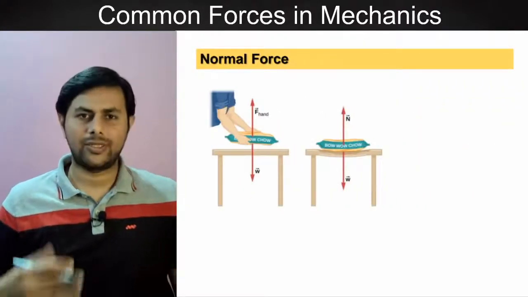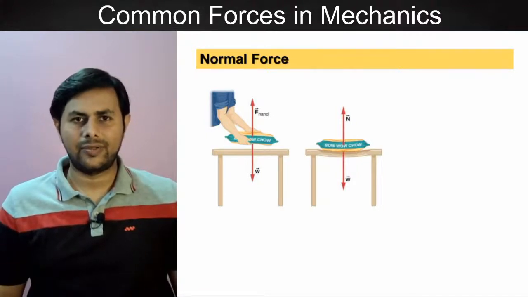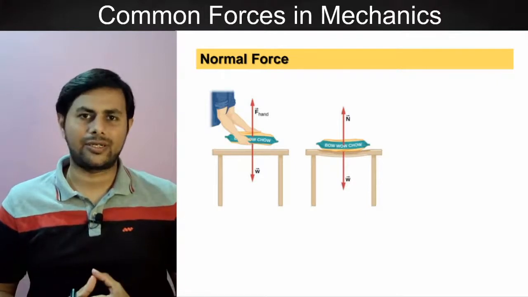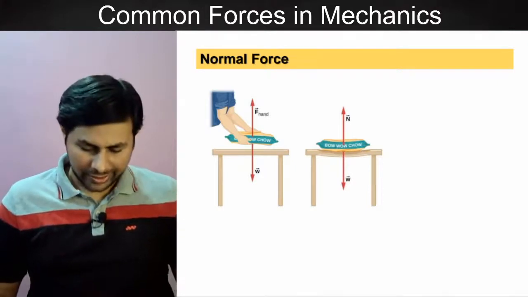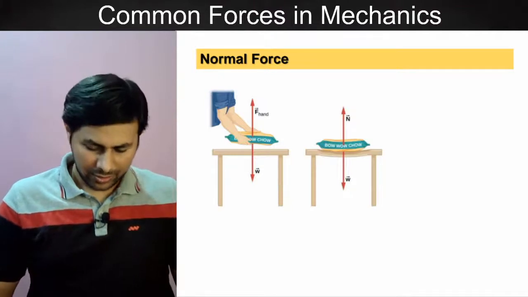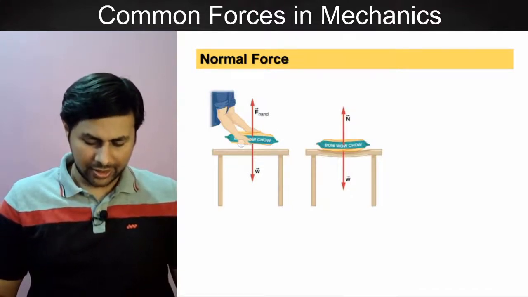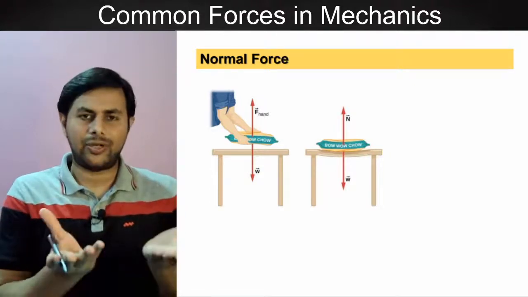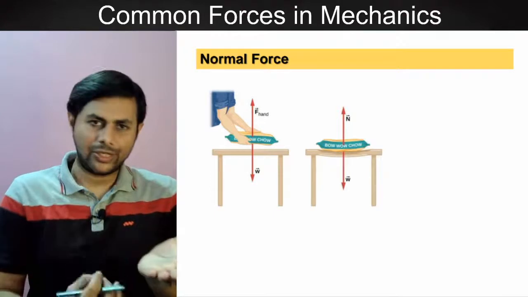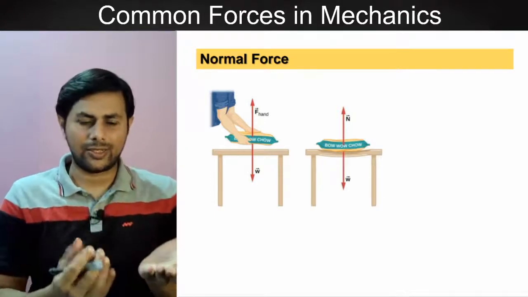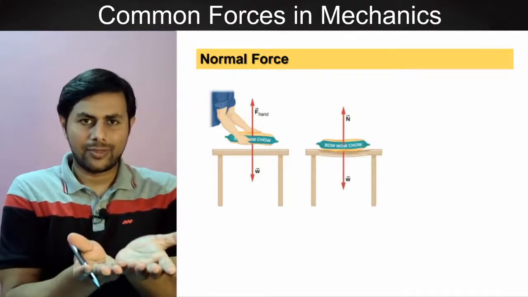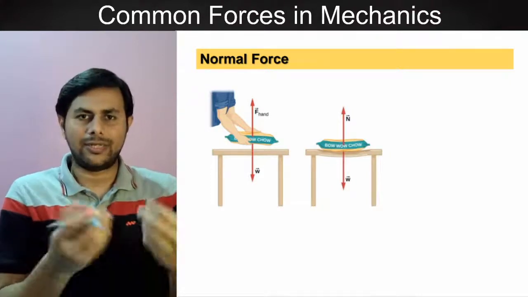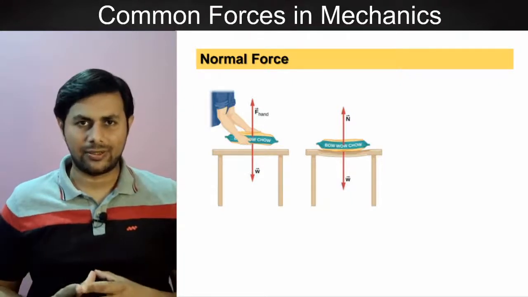And then comes the normal reaction. We have been talking about the normal reaction since the first lecture on this chapter. So what is normal reaction? Now let's consider this bag. If you hold a bag in your hands, what happens? The gravitational force acts in the downwards direction. So to counter that, you exert a force in the upwards direction, and that force is known as the normal reaction.